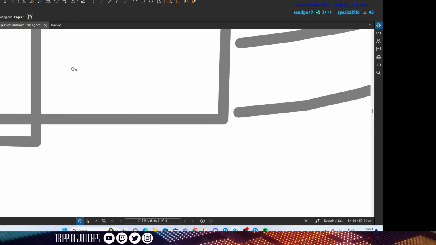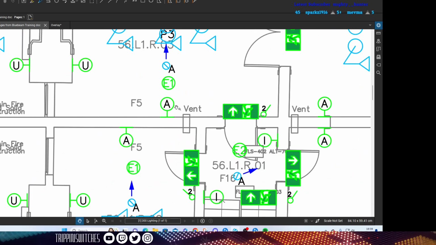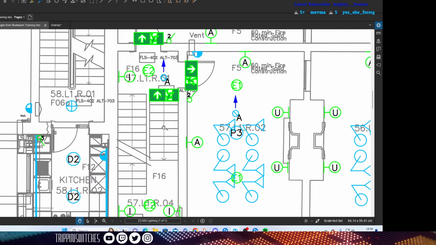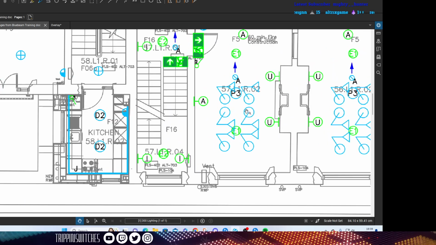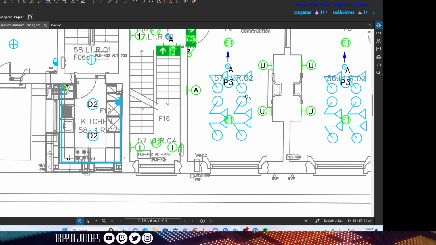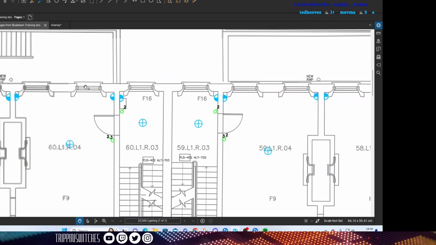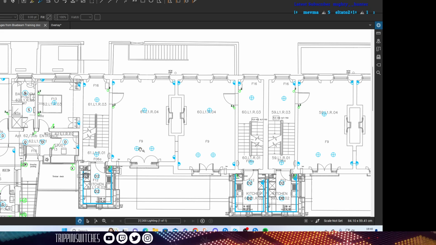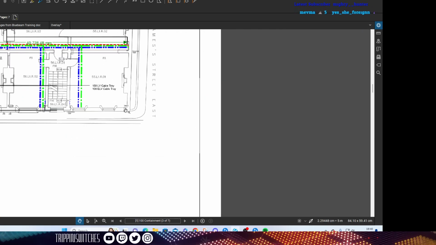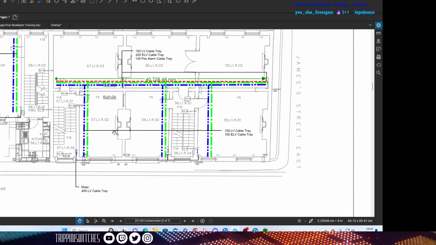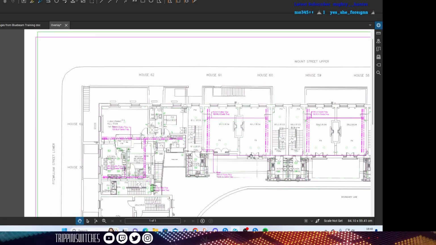So if I've taken dimensions or if I've added notes, they've all been changed to magenta. And again, because the original drawing for lighting, as you can see, we used a light green for the emergency fittings, and these A types, kind of a bright green, and then a kind of cyan color for, looks like a blue 140, I think, if someone might correct me there in comments, but I think that's the color. Yeah, for the lights, the types aren't on this. And then we have, sorry, our containment is here. So everything was changed to magenta and dropped in on top of a green drawing. So that's how you do an overlay with Bluebeam.